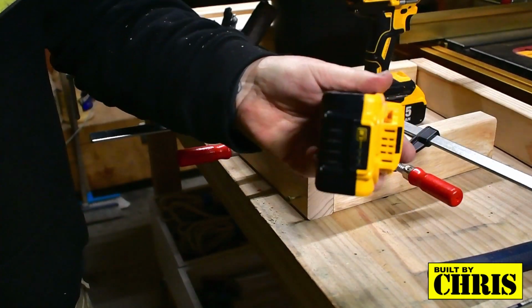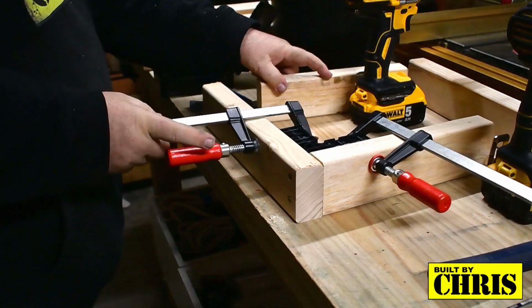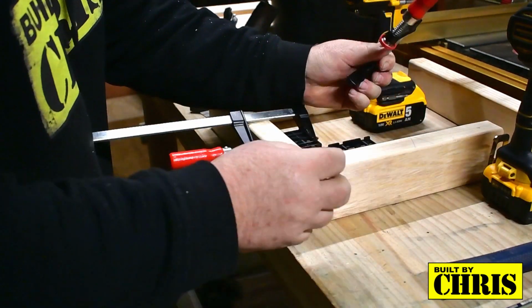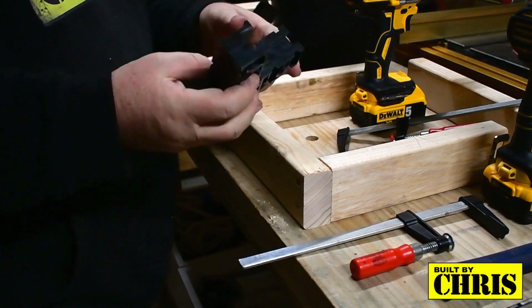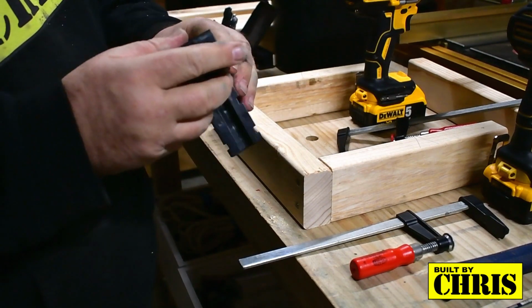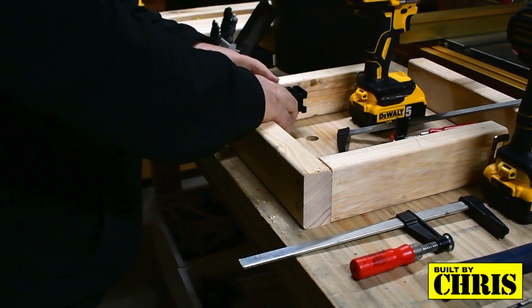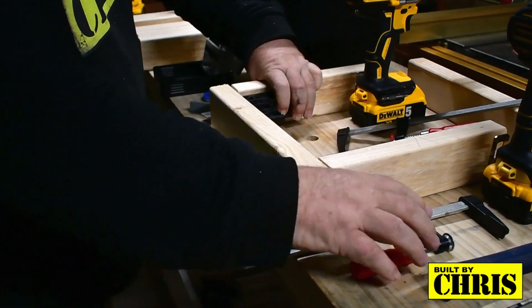Time for the battery to go out. Okay, that's one side. I got me some of these Milescraft corner pieces here. This is the 4-inch clamp square from Milescraft. Bloody brilliant they are. Ask me where I got them from. Go on.